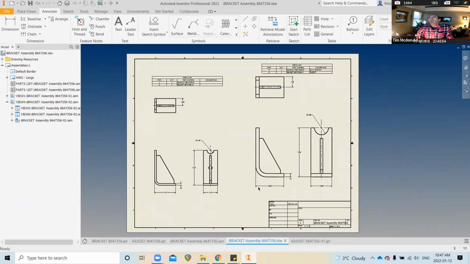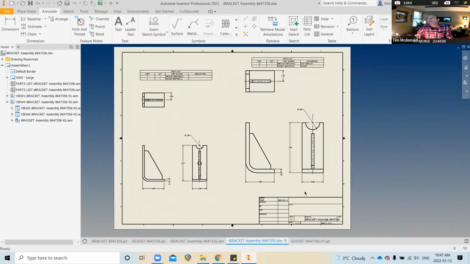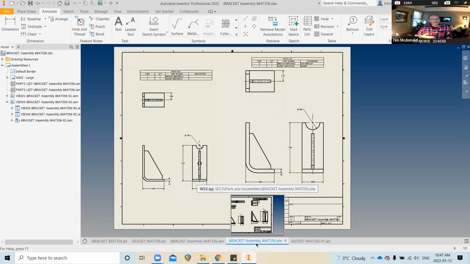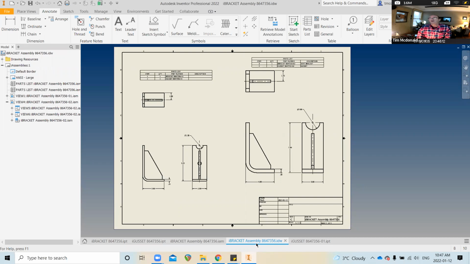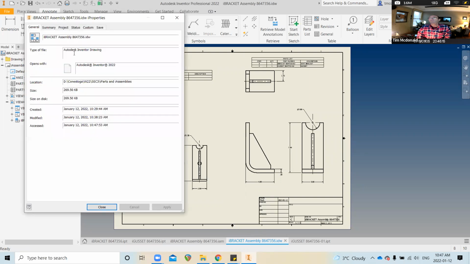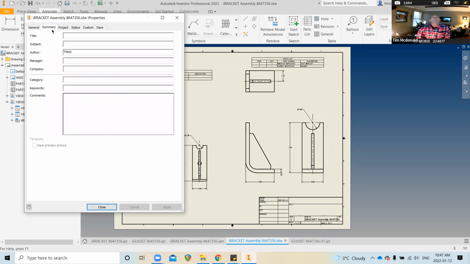Let's carry on. Let's finish our iProperties for this sheet. Doing multi-page sheets is going to create a certain efficiency for you guys where you don't have to go in and add your iProperties to every sheet. So one single drawing file, one single .idw file will be controlled. Its iProperties will be manipulated here. So I'm just going to call this I bracket assembly.